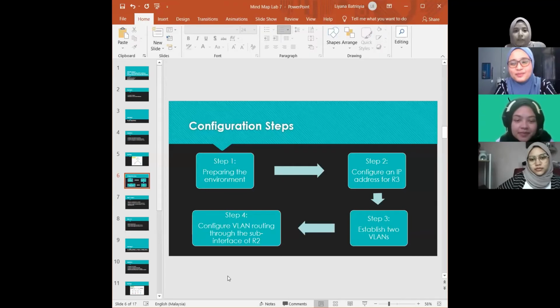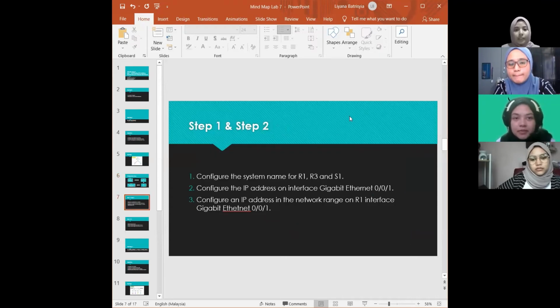Next, we will move on to the configuration steps. Step 1, preparing the environment. Step 2, configuring the IP address for R3, step 3 is to establish 2 VLANs, and the last step is to configure VLAN routing through the sub-interface of R2. For this topology, step 1 and step 2 will be configured by me.